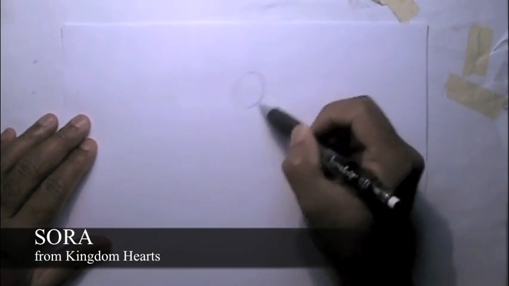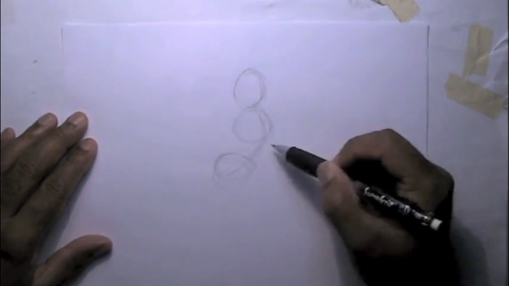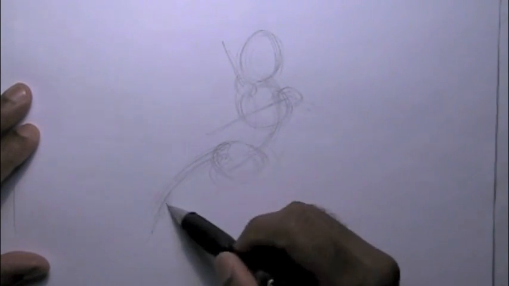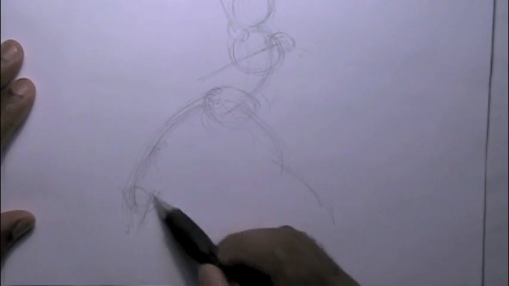Alright, now let's go ahead and get started with drawing Sora from Kingdom Hearts, baby. Like I normally do, I start out with drawing ovals. The top oval is going to be for his head, the middle one's for his chest area, and the lower one's for his pelvic hip area. I'm going to throw some stick figures in there for his legs, and work down to his shoes. Be very loose and sketchy. Don't commit to any lines.